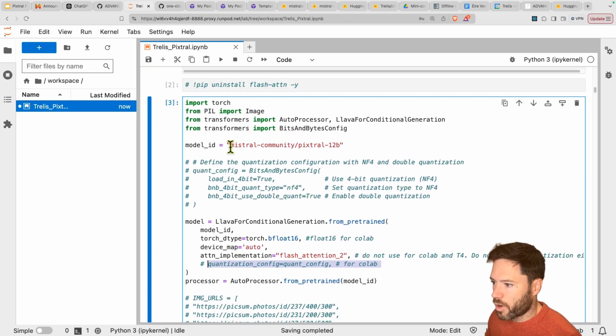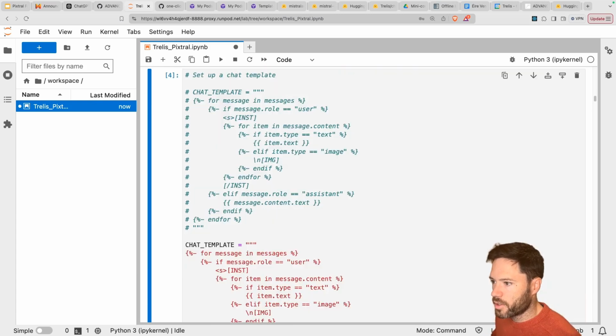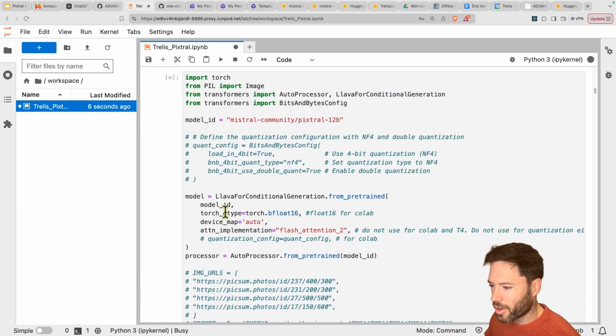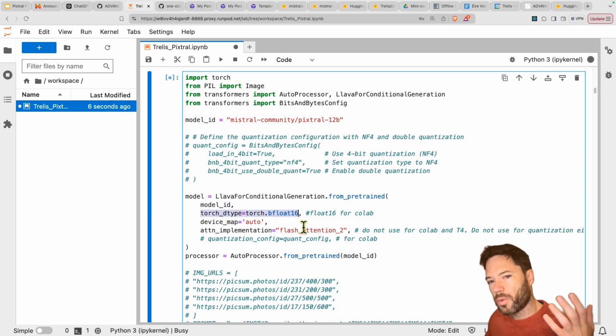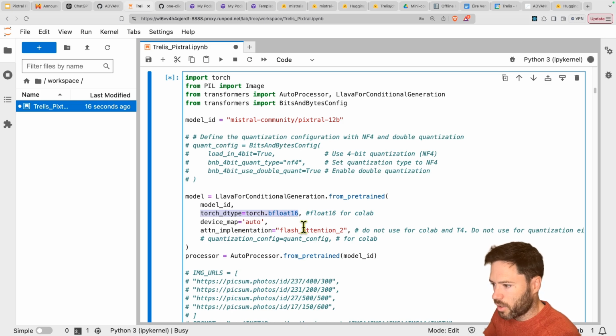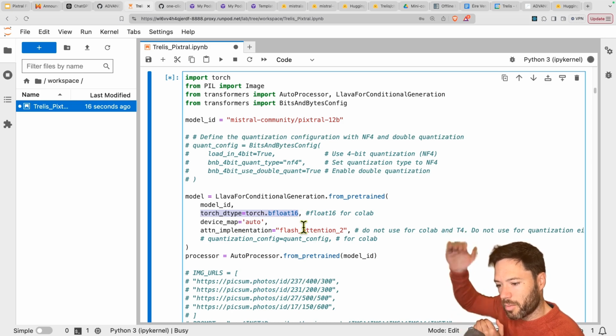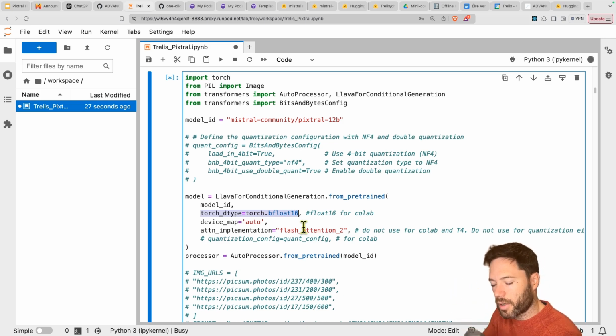So you can see here I've got my model ID set, and I'm going to do a few things for loading. I pass in the model ID, and I set the torch dtype. Some of the weights are going to be stored in float32. This will just ensure everything is loaded in brain float16, which is a compact form of float32 that has the same range, but it has a bit less precision.